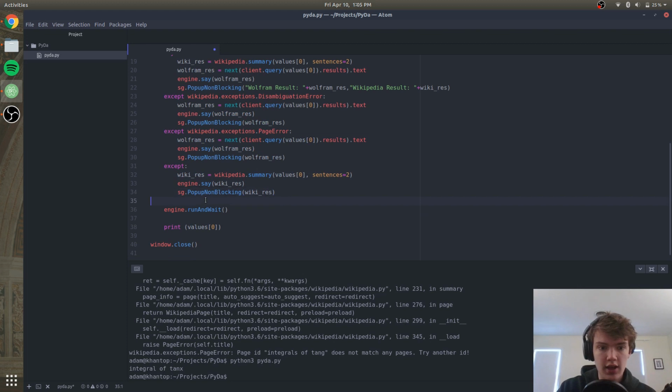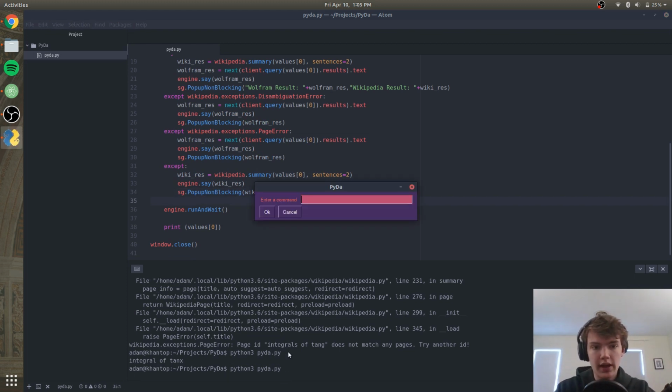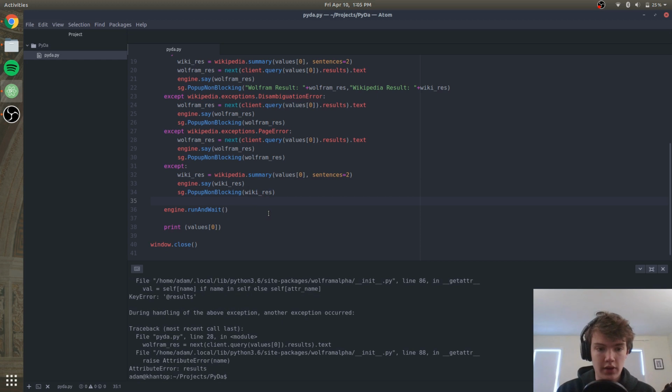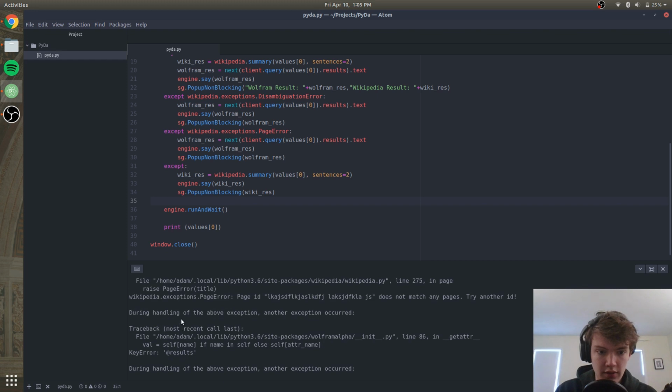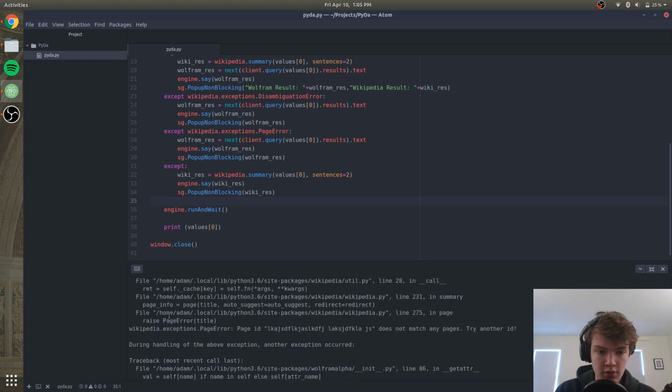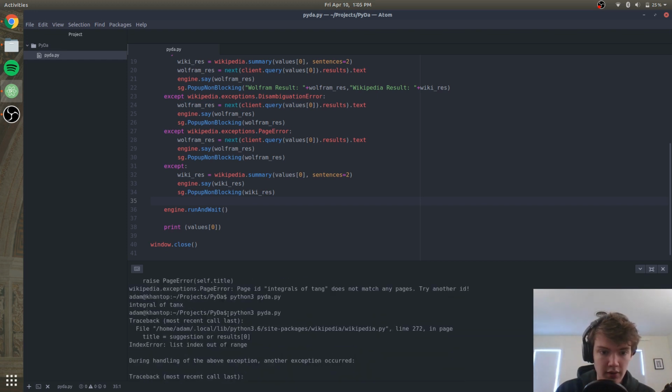So now that we have that logic in place, let's just double check and see if we can throw Wikipedia any more errors. So if I just type something random, okay, what's the error here? Attribute error? Is that for WolframAlpha or is that for something else? Okay, so let's just look all the way back. Okay, so we call py.py, index error out of range.